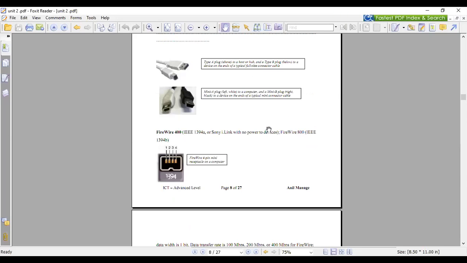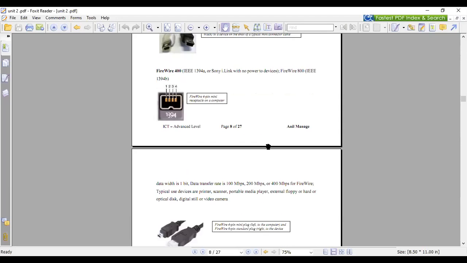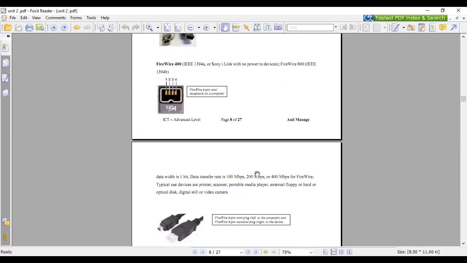Then firewire port also that you can use like a USB. It is a bit different, but it has more data transfer rate. That is also available in some computers, laptop computers. You can see them.